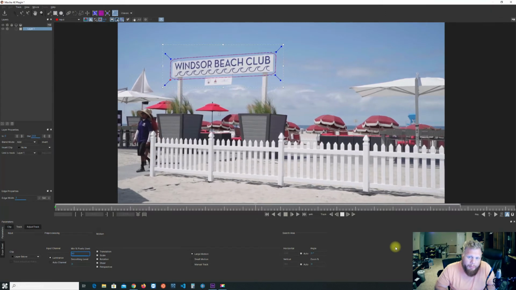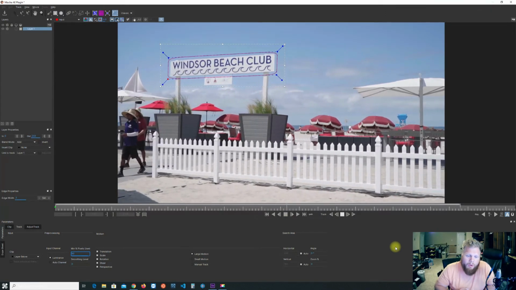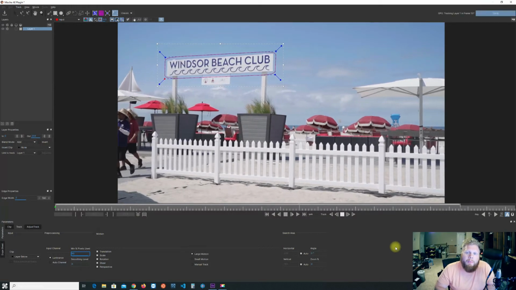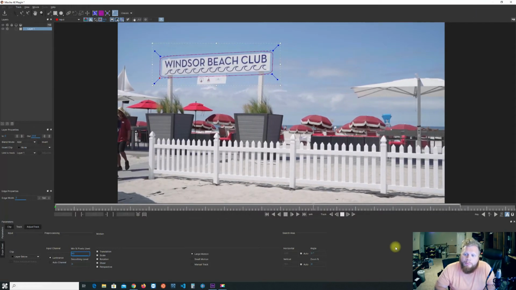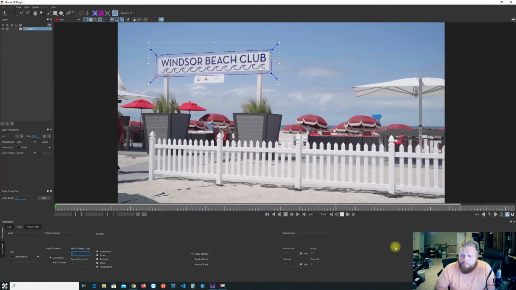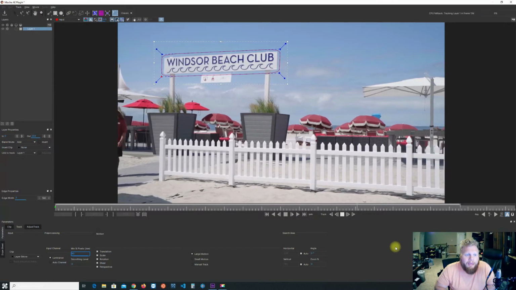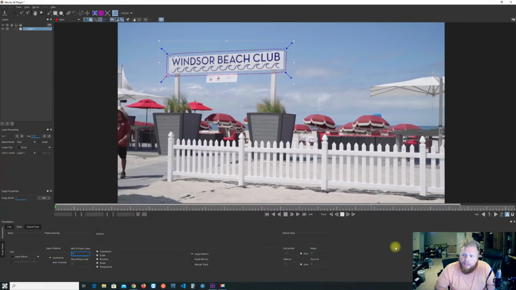It can take longer depending on how difficult the clip is that might track or what you're working with. But for this one, I started off with a pretty simplistic sign replacement that we'll use here. So we'll let that finish tracking, and we'll bring that back into After Effects here in a second.